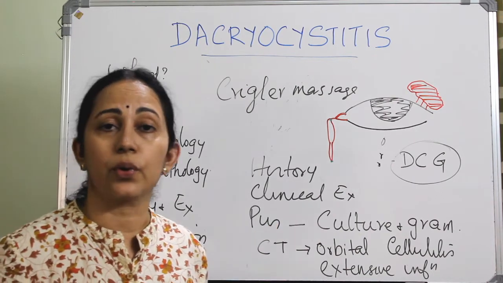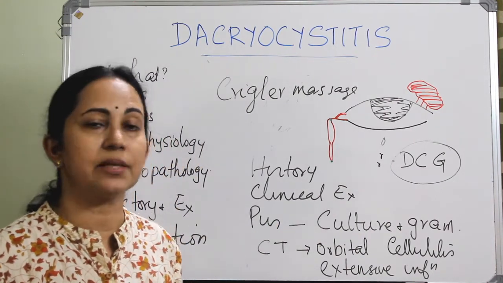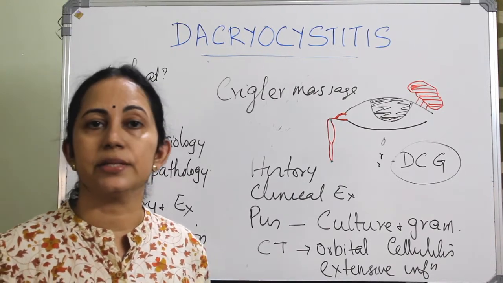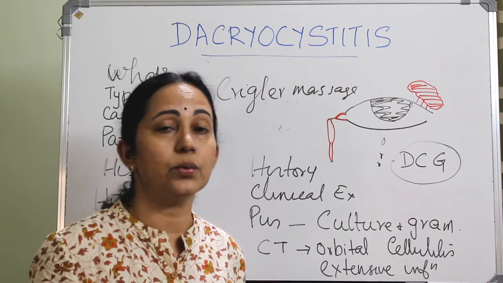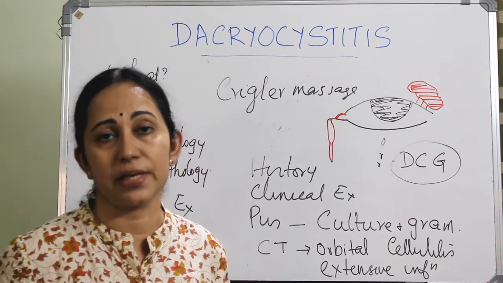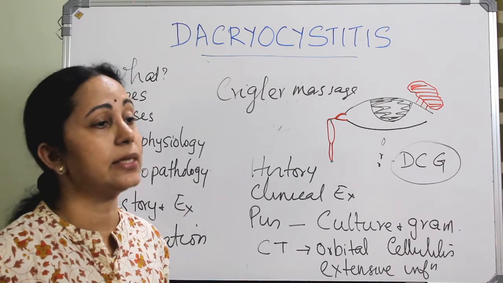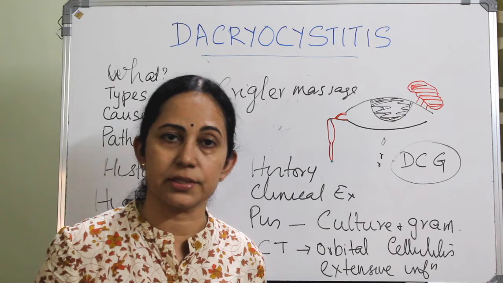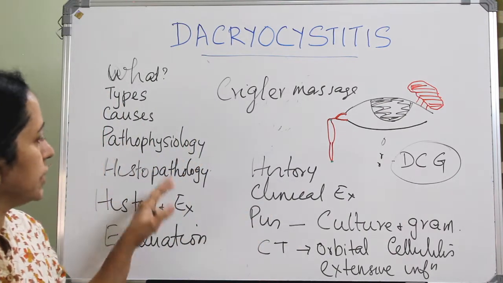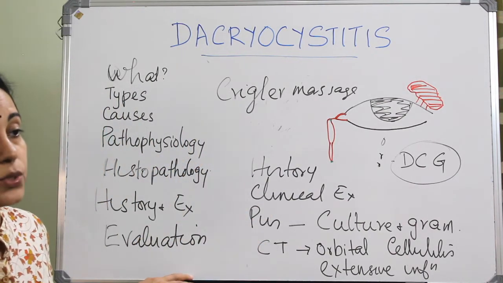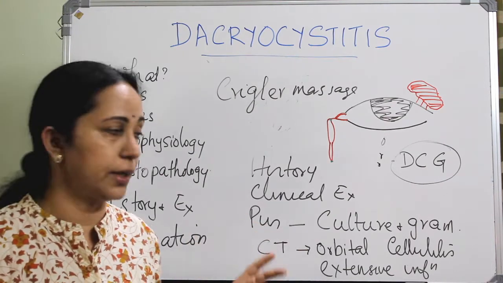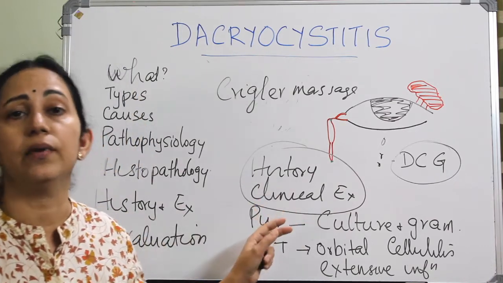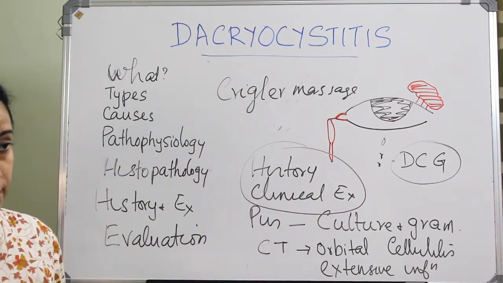And also in case of chronic dacryocystitis, I already told you systemic infections are usually the cause of chronic dacryocystitis. So appropriate serological testing can be done, like an antinuclear antibody, ANA, testing in case of SLE, and also an ANCA, antineutrophil cytoplasmic antibody, testing in case of Wegener's granulomatosis can be done. So these are the methods of evaluation in case of chronic dacryocystitis. Usually by history and by clinical examination you can very well diagnose a case of dacryocystitis.